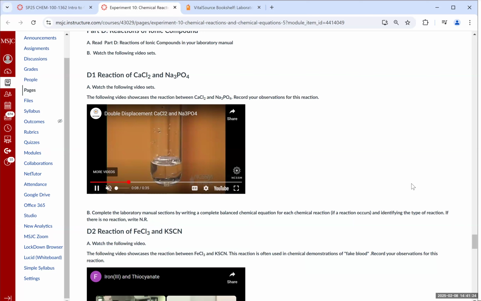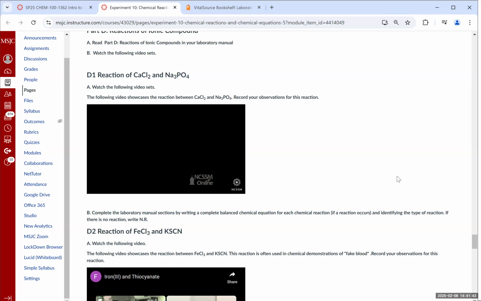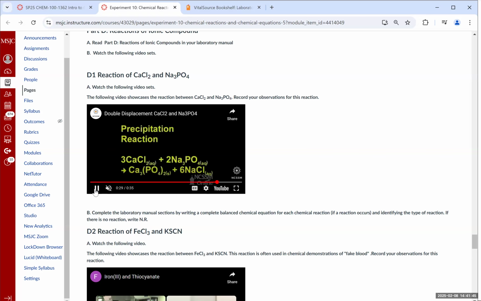Okay, so here's our test tube, and we're going to see what happens when we mix calcium chloride, which initially looks like a colorless solution, and sodium phosphate. As we can see, we're generating a solid precipitate, and the solution starts to adopt a cloudy appearance as a result of the fact we're generating this white solid.